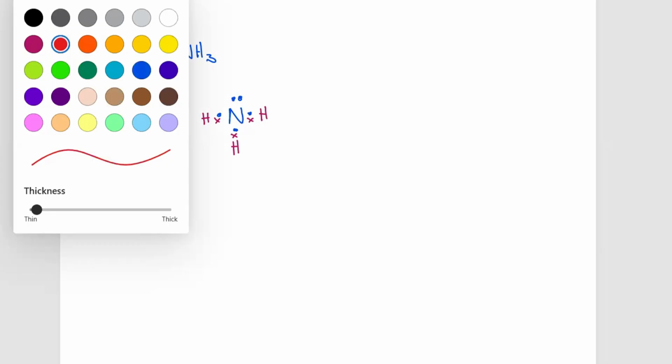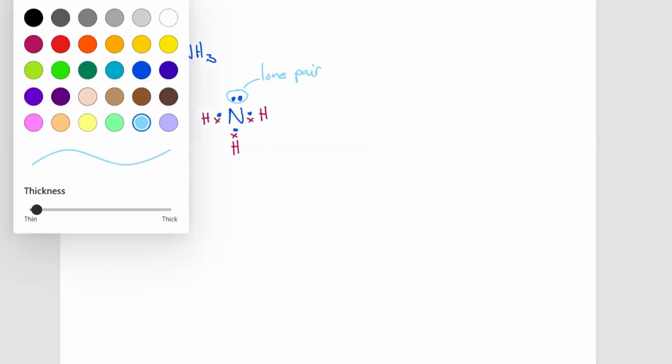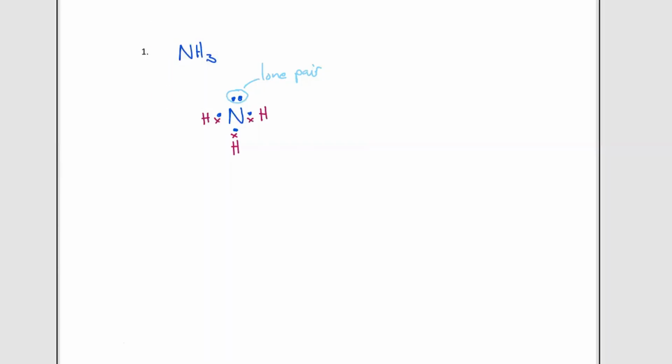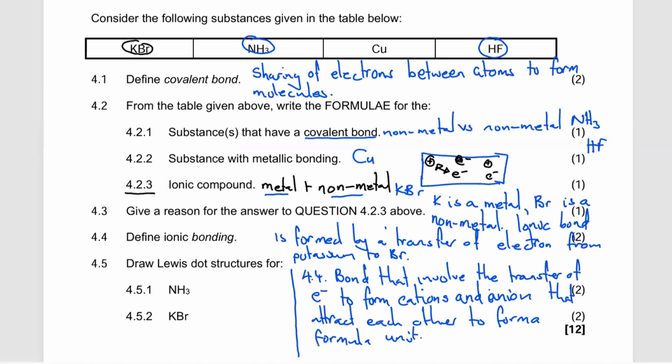Okay. Also take note of this. We also have what we refer to as our lone pair, right? The pair at the top there is referred to as the lone pair. Okay. So this is the lone pair, and then again here on the other end we are having these ones, right? These ones are referred to as the bonding pair. So we're going to say the other one is the bonding pair. Okay, so we have lone pairs as well as bonding pair. Okay, then back to the question there.